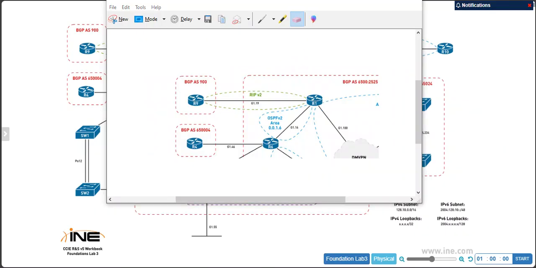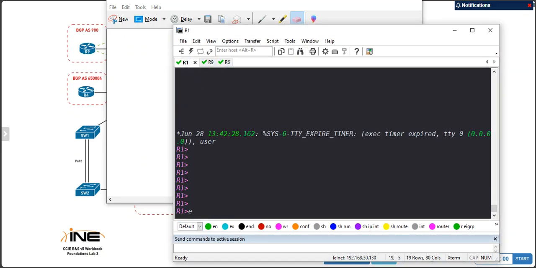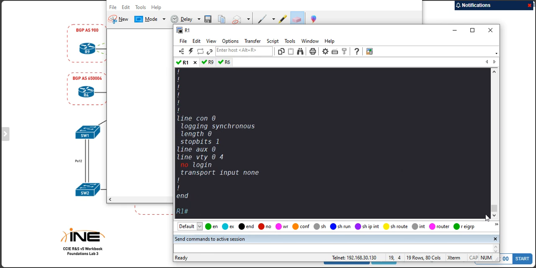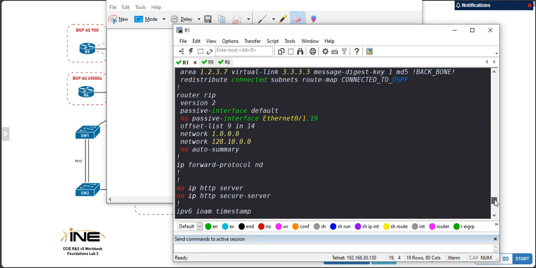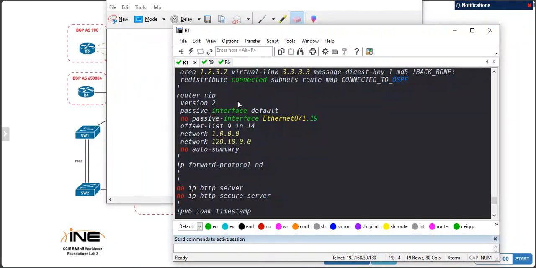Let's look at R1's configuration. If I do show run, I have RIP. There is no explicit connected redistribution of an interface. I have advertised this loopback natively into RIP.